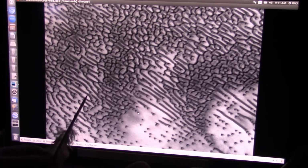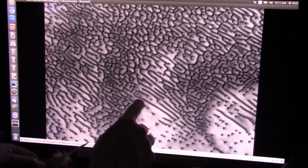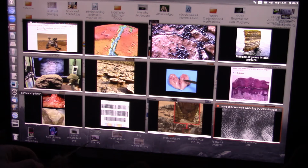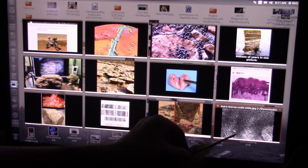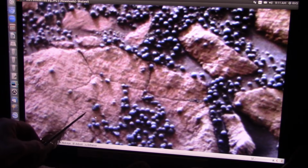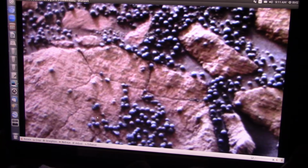This is impossible. Now this is squished tissues, and this is stretched tissues. That's why they're strong. It's very, very simple to understand this once you understand what the human body is constructed of. And these are the Mars blueberries, which are nothing more than the little balls after everything else erodes away and you get down to the basement layer. These are identical to the Moki marbles here on Earth.